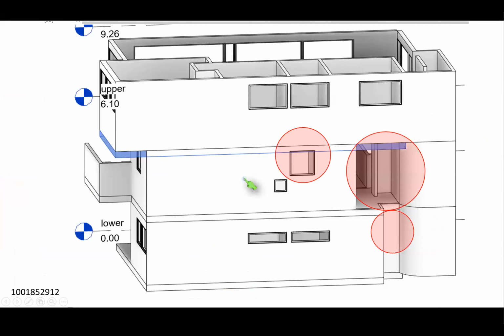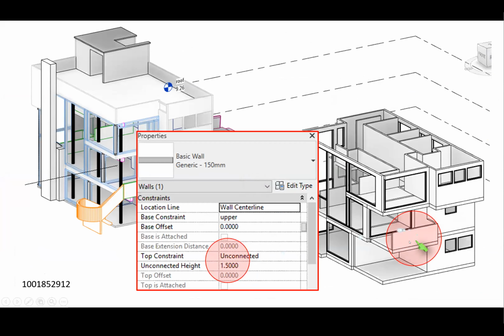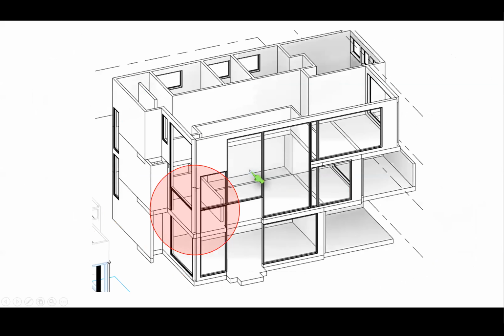Same thing. This student also, as you can see, the height is 1.5, which is too much. This means this student didn't really measure the height of this part of the 3D, or even in the section. I think if you can get it from the section, you have to measure and apply it. This is another mistake.